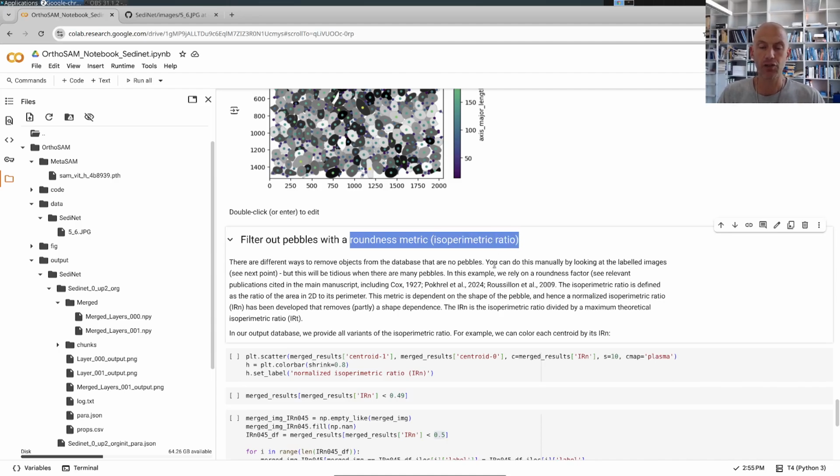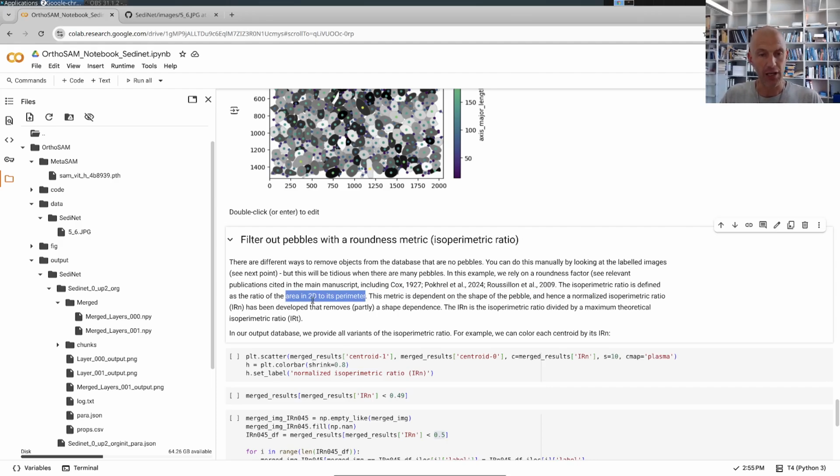There is a lot of research that was done with pebble shapes and how they can be measured, and I'm just referring to a couple of papers here, but the literature body is much larger than what I'm pointing out here. I'm just simply building upon these earlier studies to use the isoperimetric ratio, which is a roundness definition, and it's the ratio of the area in 2D to its perimeter.